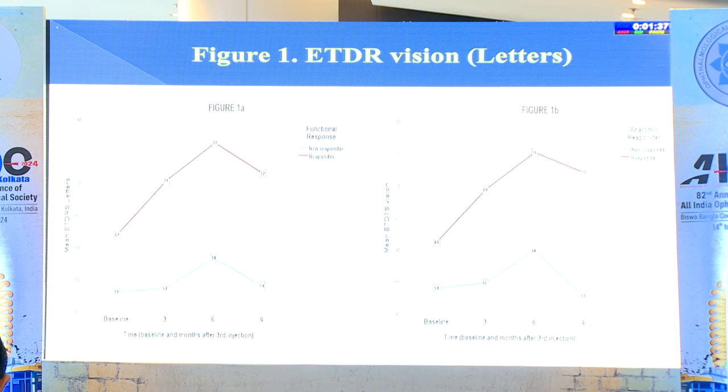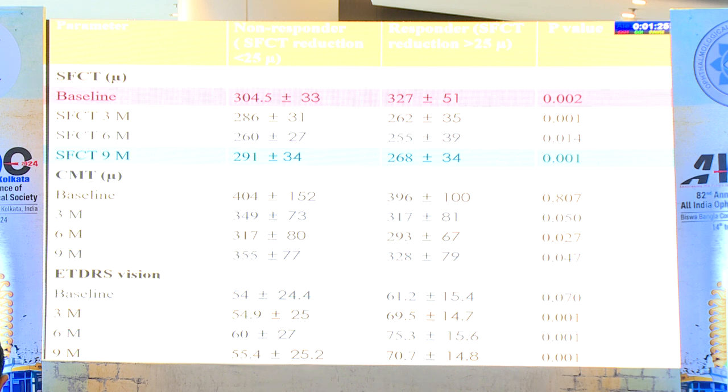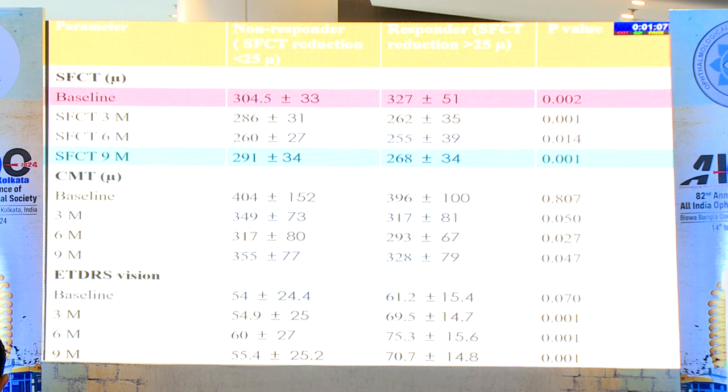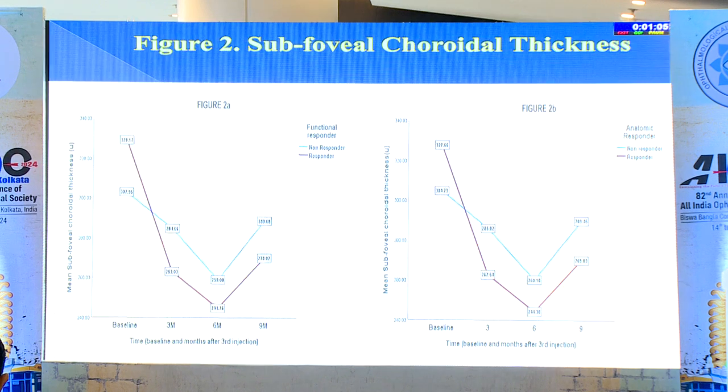Figure 1A depicts changes in ETDRS vision between functional responders and non-responders. Figure 1B depicts changes in ETDRS vision between anatomical responders and non-responders. Table 2 compares outcome measures between the anatomical responders and non-responders. A paradoxical increase in SFCT was seen at 9 months. The mean baseline SFCT in responders was significantly higher as compared to non-responders. The mean vision gain in anatomical responders and non-responders was 10 and 4 ETDRS letters respectively.